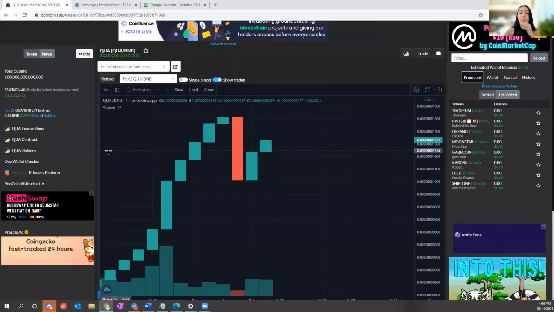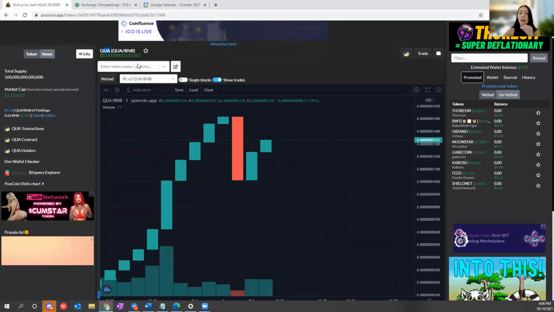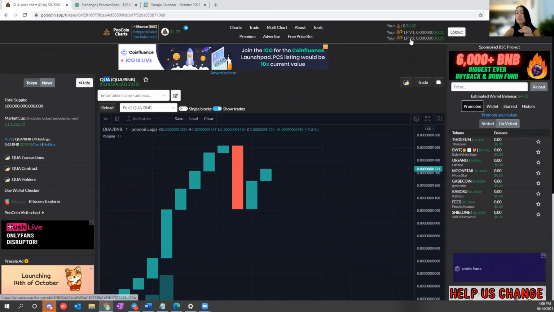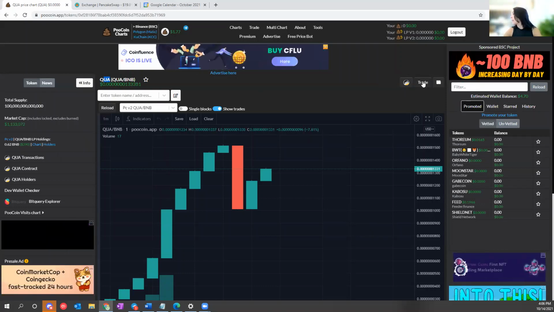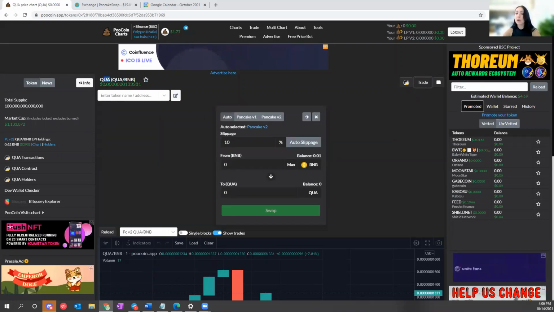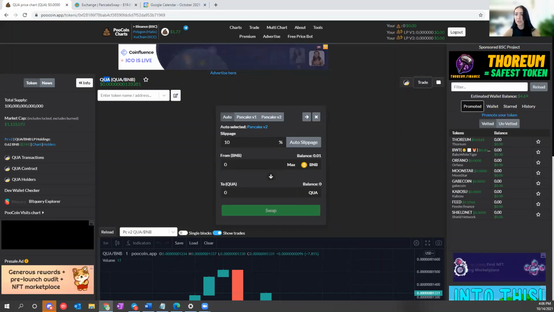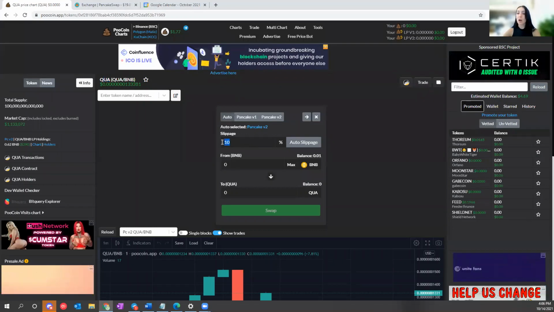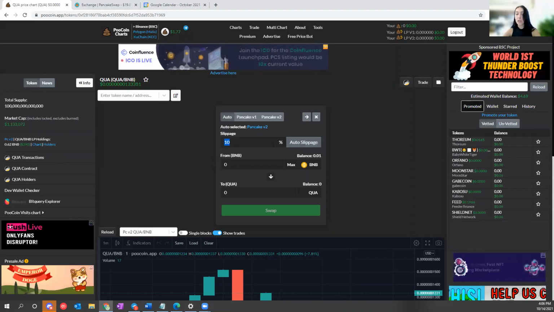On Proofcoin, once I've looked at my token, and we're using QUA for this example, and you've got your wallet connected, in this case my MetaMask wallet, you can click trade. Proofcoin shows the slippage as one of the main options on their trade pop-up. This is a little different from PancakeSwap, where you have to go searching for it. On Proofcoin, when the trade option pops up, the slippage is automatically filled in, and it's defaulted to 10%, so auto slippage.